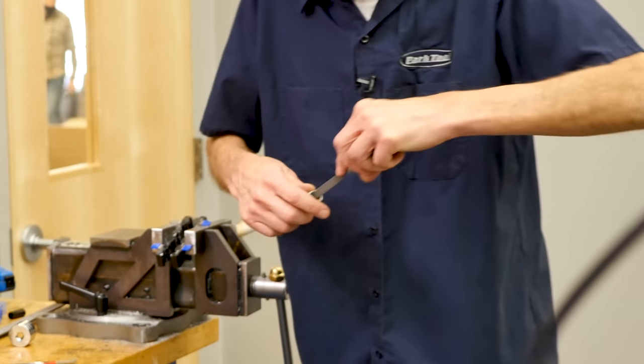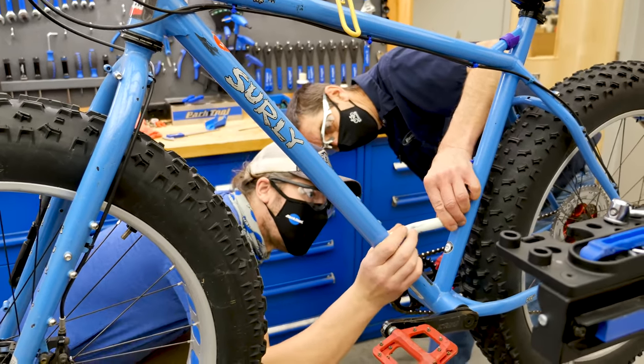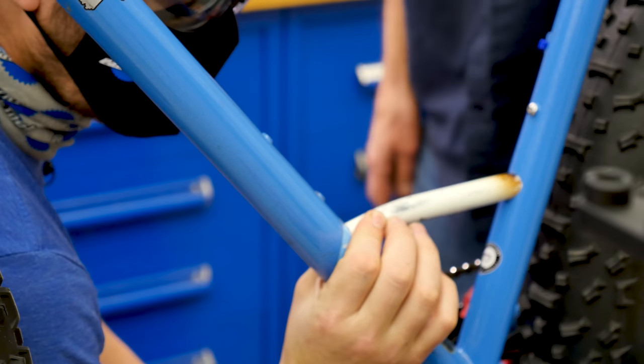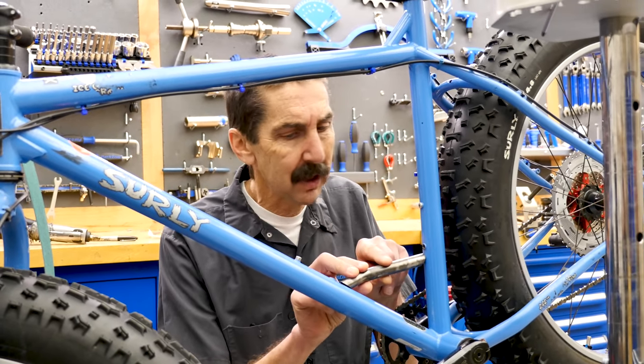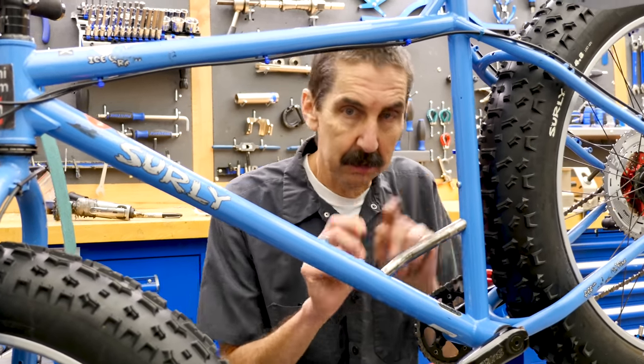Dun, dun, dun. It's pretty darn good there. Match up here. Yeah. Okay. Matching here. That is. Time for some more prep. Here's our tube. The mitering looks nice. It's going to fit right in here. Oh, it's going to be a beauty.